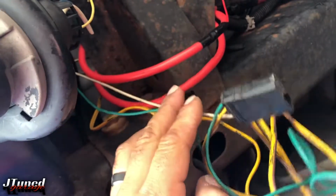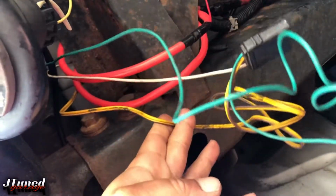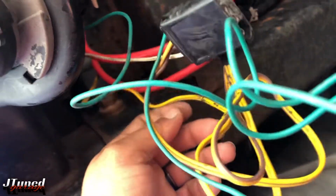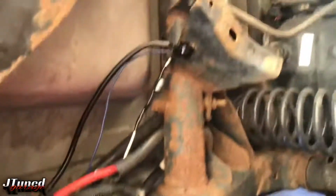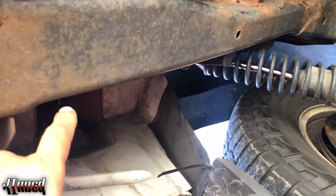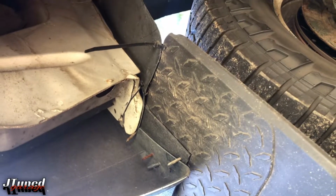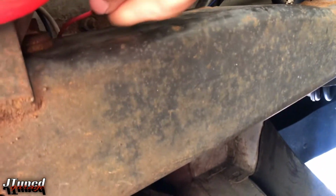But when I connect it to mine, which I believe is because it has to have an accessory light, one of these brown wires here must be connected wrong, because every time I do the left turn signal, they both blink. When I do the right turn signal, it blinks fine and the accessory light doesn't go on. But that's pretty much all I gotta do to get her done. I had to do a new ground there, because the ground that was up here somewhere got ripped up. Maybe this is why it's not working, but we'll see when I get into it.